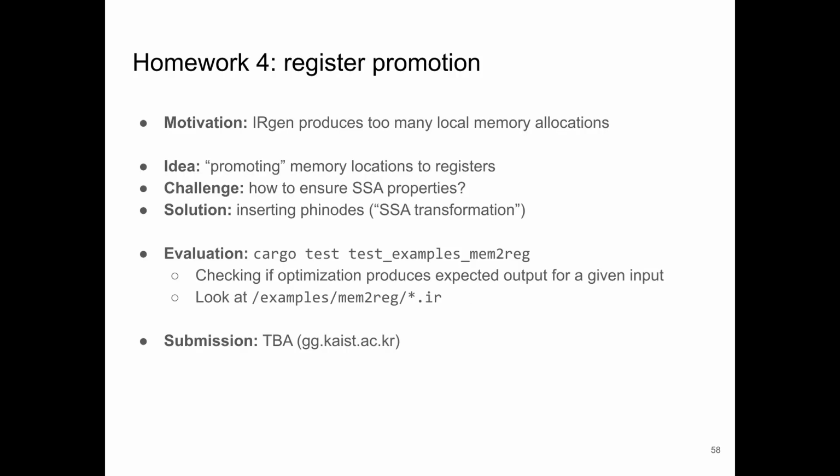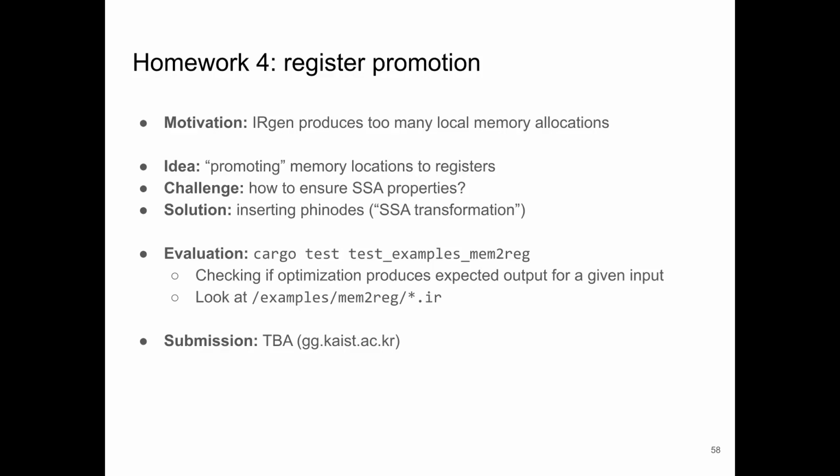So going back to the main topic of this video, the first thing to do is issuing homework 4, register promotion, which is implementing such an SSA transformation. The motivation of this optimization is that what we implemented so far is producing too many memory allocations.